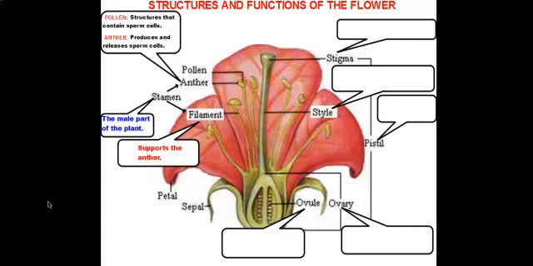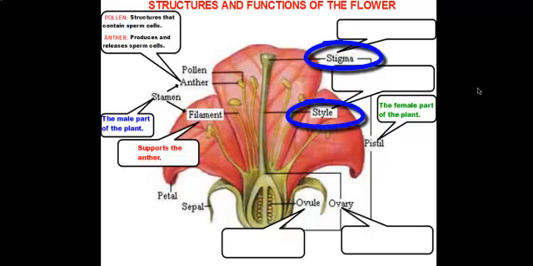Now when the pollen is being transferred, it's going to end up on the female parts of the flower. The female parts of the flower is called the pistil. The pistil includes the following structures: we have the stigma, the style, the ovary, and then inside the ovaries, we have our ovules.